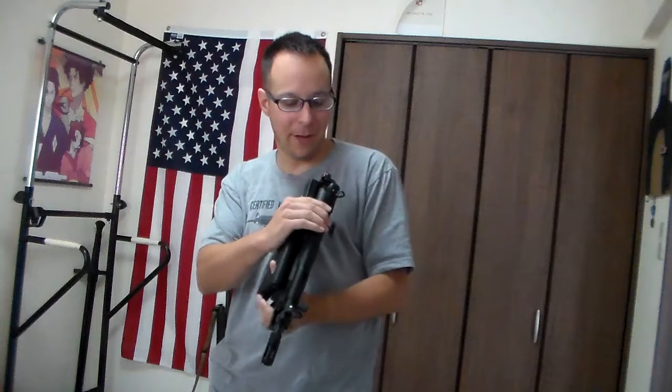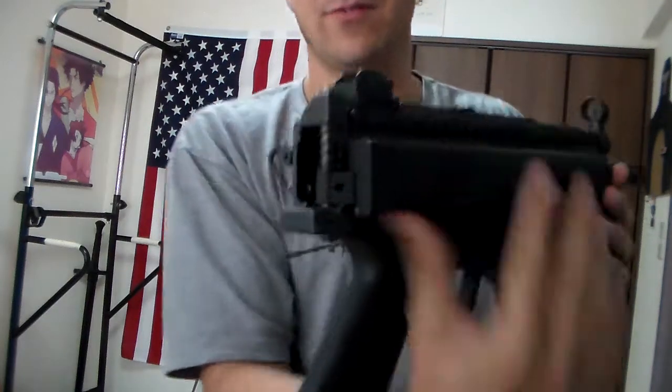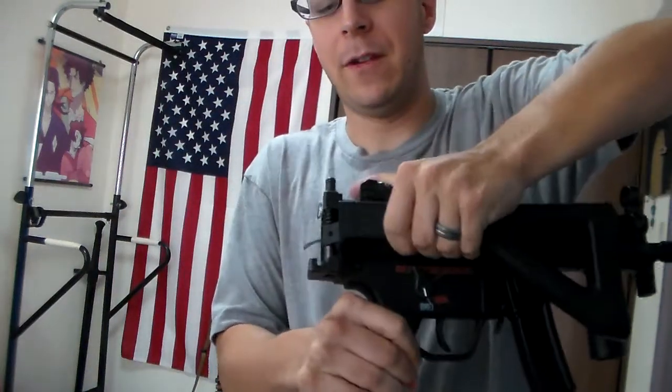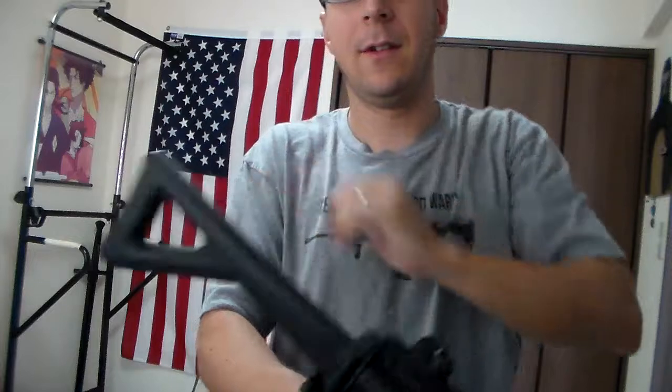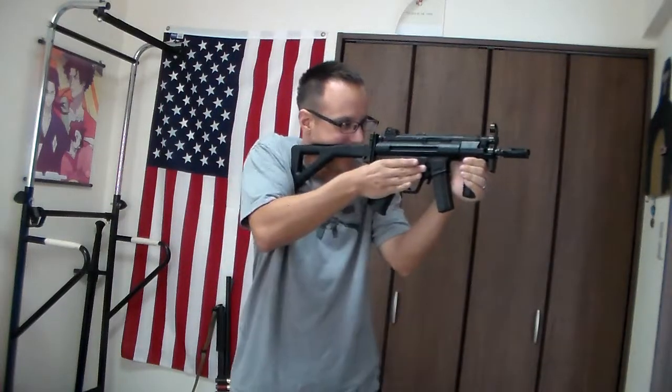We put a little tracer unit on this, and a red dot sight, and you've got a fantastic little beast. Although everyone's going to start shooting at you when you do it, but eh. You can do them in day games too. They're pretty bright, depending on the BBs and stuff you buy. Anyhow, if you're wondering how this works, this is all just on a spring here. So you just push up on it before you move it in whatever direction you want to go. God, this thing just feels amazing in the hands, by the way.